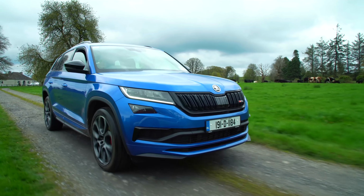The exterior has been jazzed up with some custom RS bumpers, blacked out wing mirrors, tinted windows, not to mention this mean looking set of 20-inch diamond cut alloy wheels, complete with red brake calipers peeking through for the ultimate in mammy or daddy cool. It's also the only Skoda SUV available in this Wraith metallic blue, previously only available on the Octavia RS.